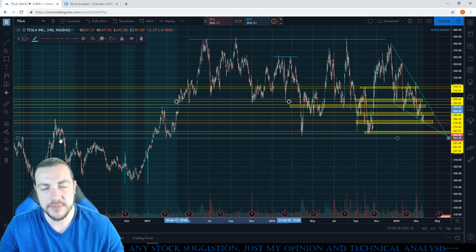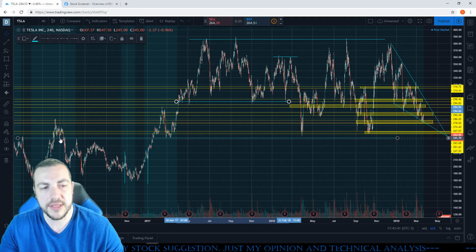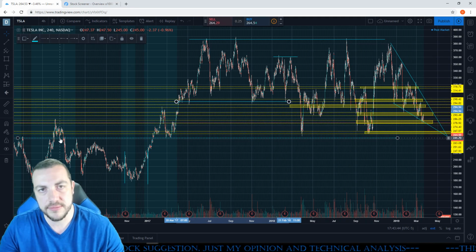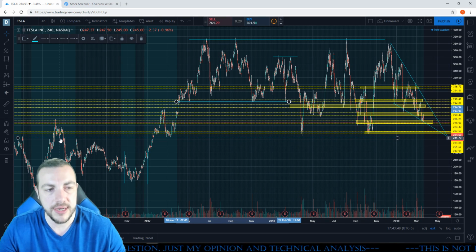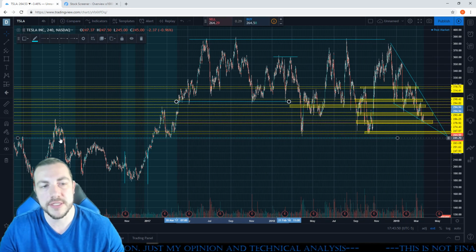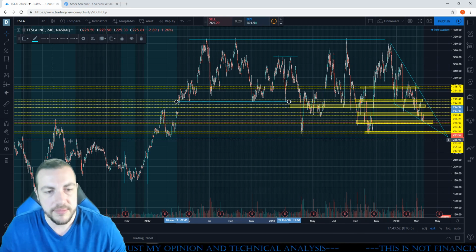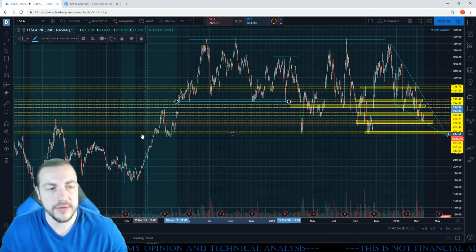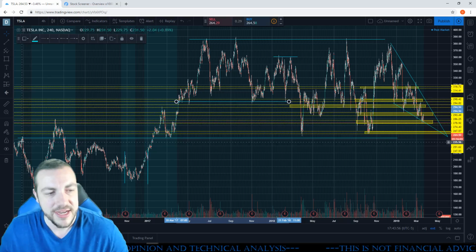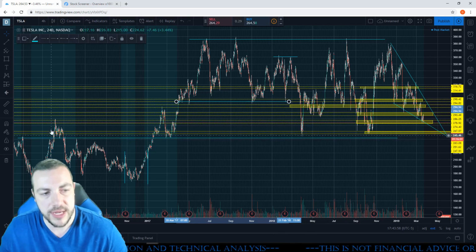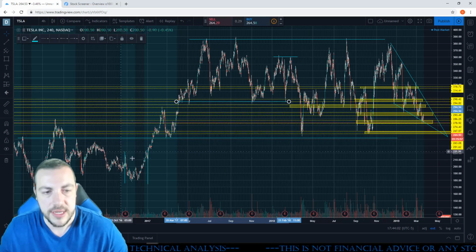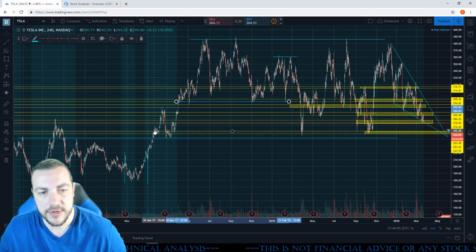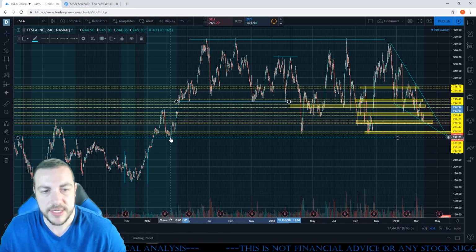The best way I can describe these is to think of it like levels in a building. You go up the stairs, what was your ceiling is now your floor. And if you go down the stairs, what was the floor is now the ceiling. So you can bounce back and forth, go up and down, however much exercise you want to get in that day. This was the resistance, so we came up, we were on top of it now. Took the next flight of stairs down, so now we're underneath it. And then again, we break above it, come back, test it from the top side, and take off.